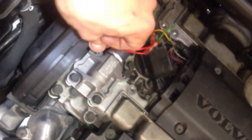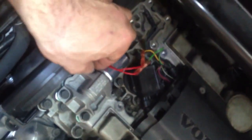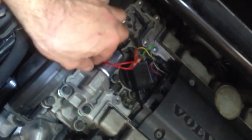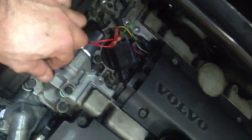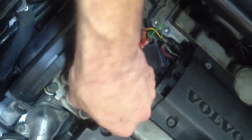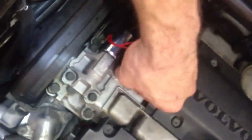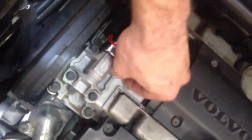Make sure you disconnect your battery. I disconnected mine. You don't want to turn that key on while the battery is on. That battery is disconnected on a Volvo because you will trigger that SRS light. So make sure that the key is not in the ignition until you're fully done. Once you connect the battery and everything, you're all set and done, then you're good to go.